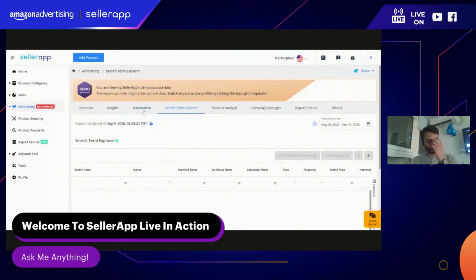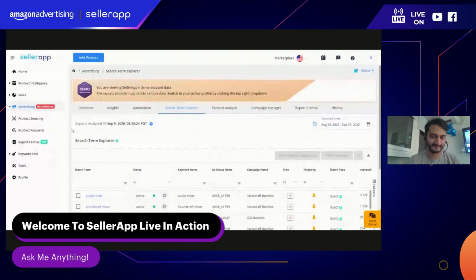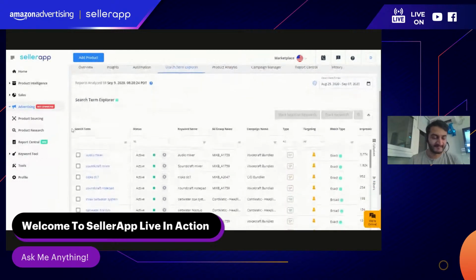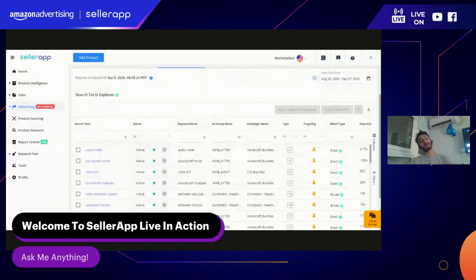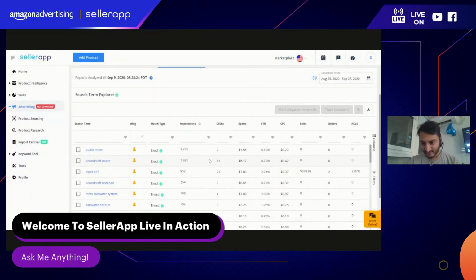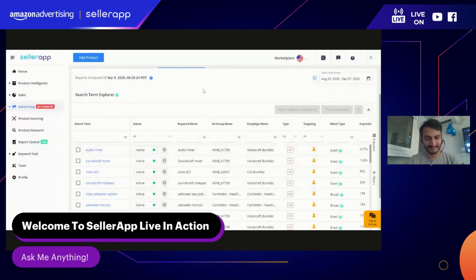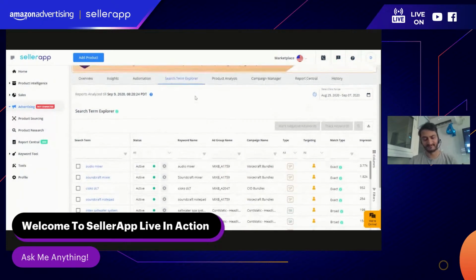Very powerful again. Automation is one of the most used features on our platform. Next is the search term explorer. Over here is giving you a full analysis at the search term level, right? Which search terms have been performing, how customers are reaching the products, from which search terms you're getting the most orders. You can just go through the data points over here and sort them, filter them to understand how the products are performing at a search term level.